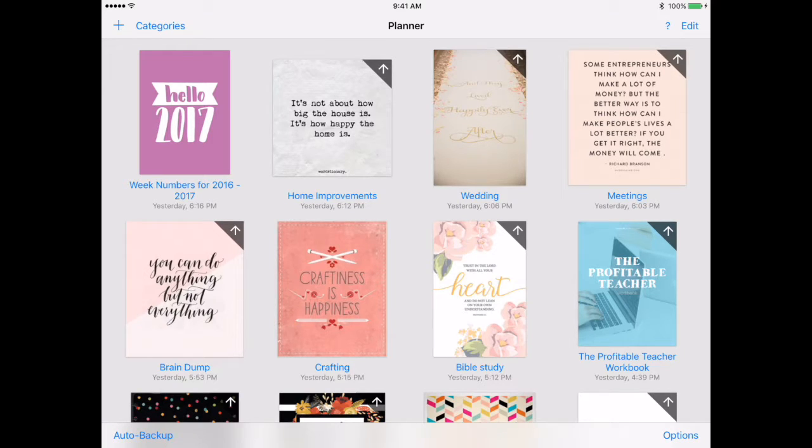Within my digital traveler's notebook I have different little notebooks. If you're picturing a paper traveler's notebook, they have little sections — and that's what I did here so that I could easily go to different sections. You could do this all within one PDF and add links, but that's not what I decided to do. I may try that in the future, but I find this to be most useful for my productivity now. My planner is typically first but I was making some changes yesterday, so the order is a bit different now.